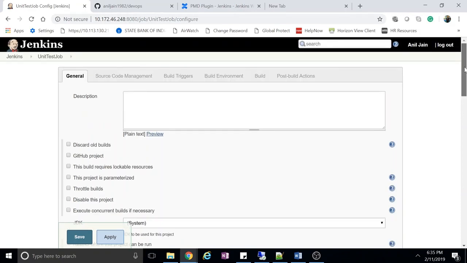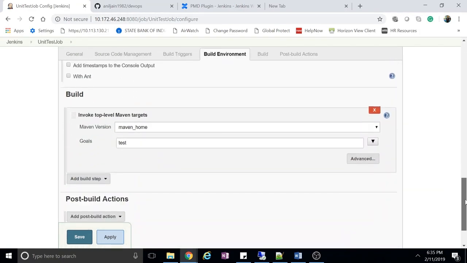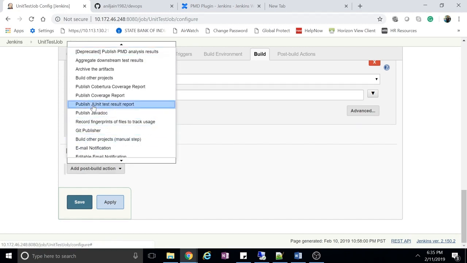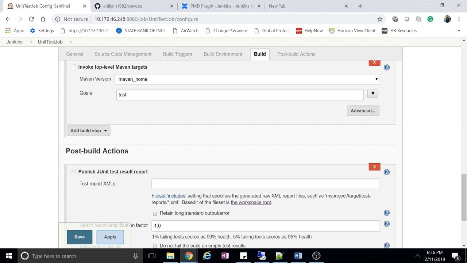Post build action and publish JUnit test result report. Okay. Usually this plugin will get installed when you are installing Jenkins only. So no need to. If you are not finding this thing, then install the JUnit plugin. But mostly it gets installed.